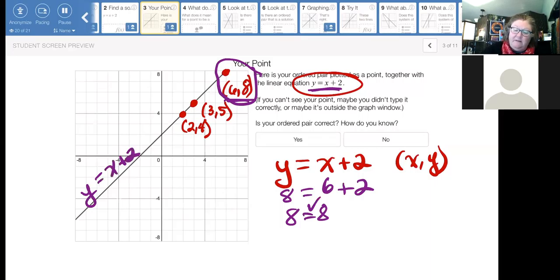This line's title is y equals x plus two. That means it has an invisible slope of one. And this is going up one over one, up one over one. So that's my slope. The y intercept is two. The line is crossing here at two. There's my y intercept.